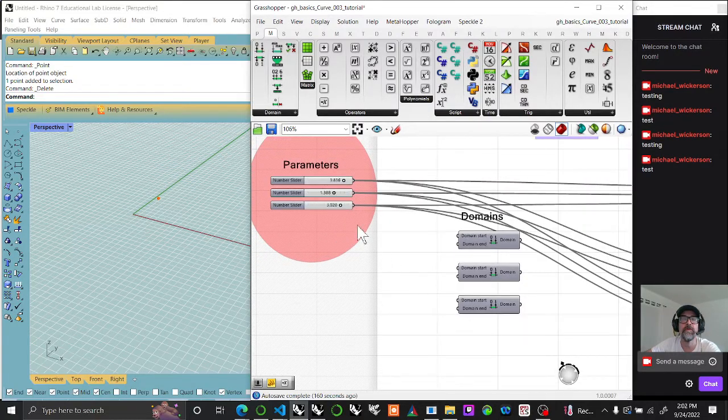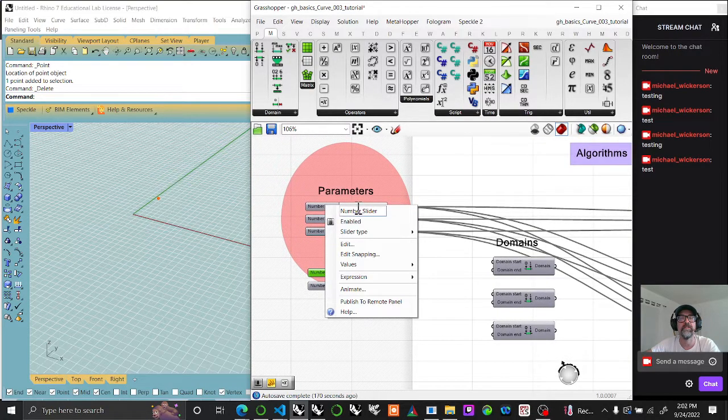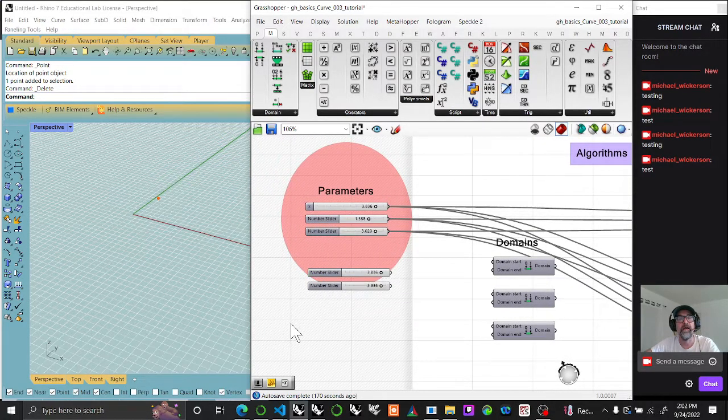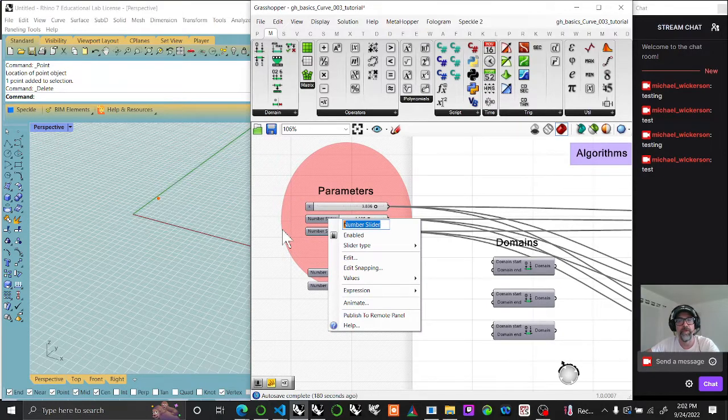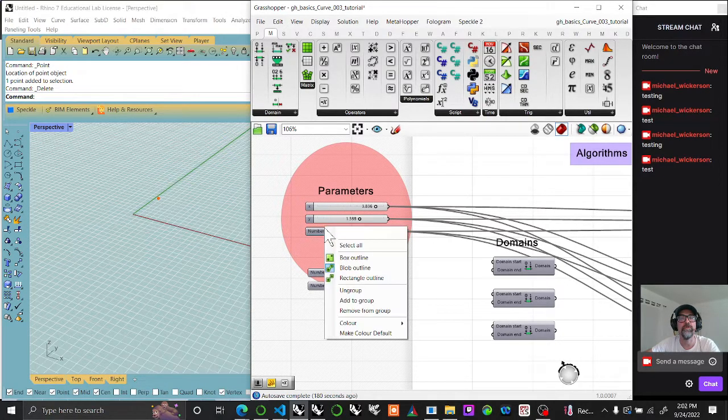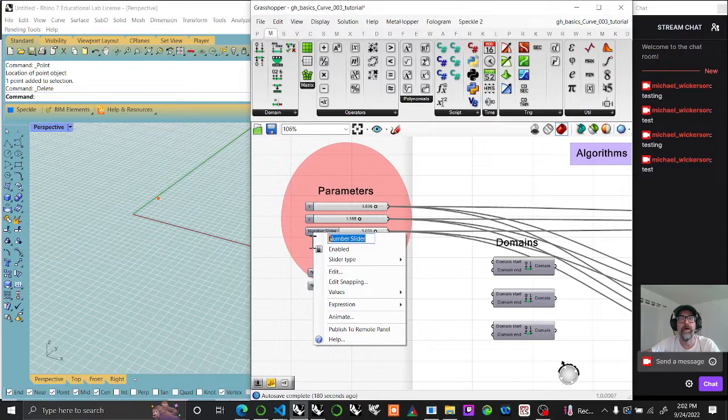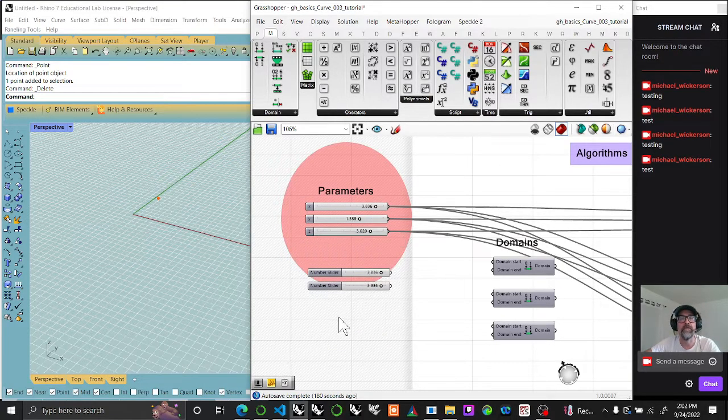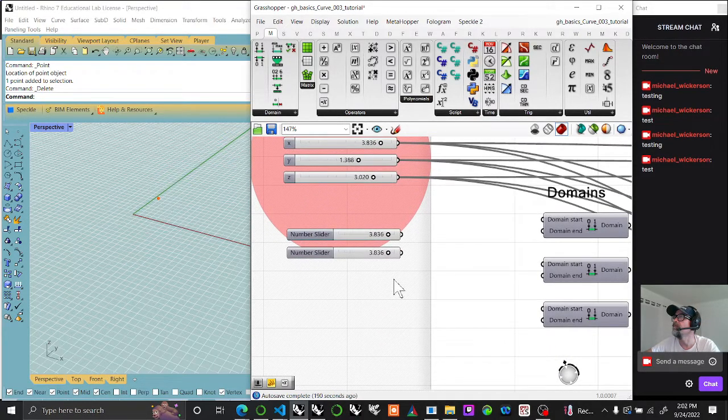And then I'm going to grab my number sliders, but I want to have not only this number slider twice, and I should start labeling these, which I've not done yet. This should actually be X, and you can get in the habit of doing this. I would really recommend that you do it if you're going to be new to Grasshopper or Rhino, and Y and Z, or Z if you're Canadian, or anything else that likes to use that.